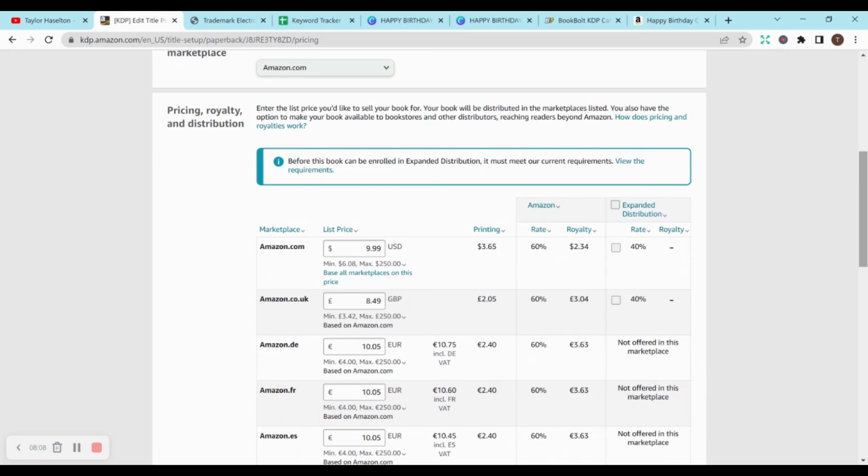A lot of books in this niche are $6.99, $7.99, but some are over $10, like $10.99. So I decided to go with $9.99 because this is a color book, so it costs more to print. I need a higher price to get a higher royalty, and I try to get at least a $2 royalty. This is a $2.34 estimated royalty for $9.99.